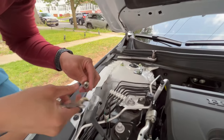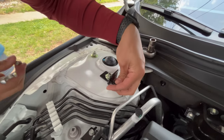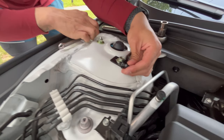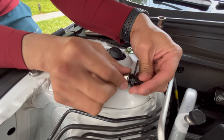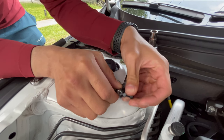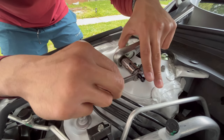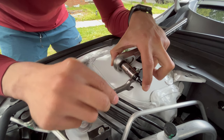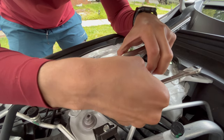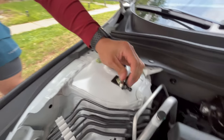Take the next bolt they give you, which is the one with the black tip, right? Yep. You put it literally any hole you want. We decided to put it down here. Okay. Then what you do is hand tighten this. Then you get the 14 millimeter. Get the 14 millimeter in the back and the 12 in the front. I'll tell you whichever one you want. Okay. And once that's ready, we'll tighten this up.